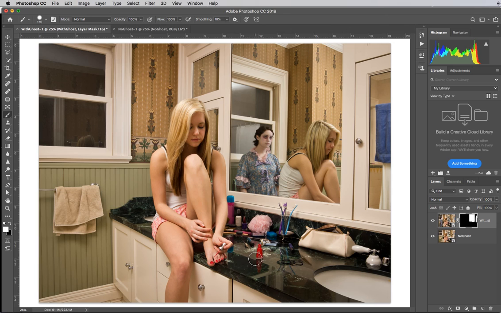When I'm ready to go here, what I'm going to do is paint. I'm going to enlarge my brush just a little bit here, and I'm painting with a slightly soft brush. As I paint white, I reveal more of this with ghost layer. I'm revealing more of that layer by painting white. Remember that white reveals and black hides when we're dealing with masks. So if you want to see more of a layer, you paint with white on the mask. If you want to hide that layer, you paint with black on that mask.